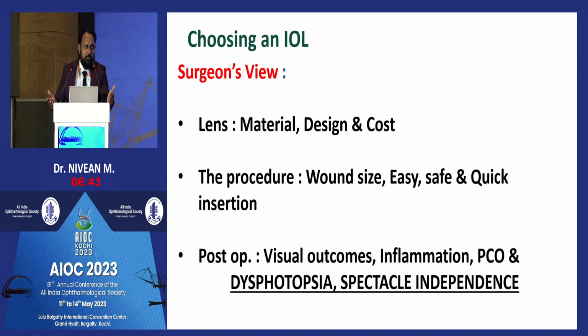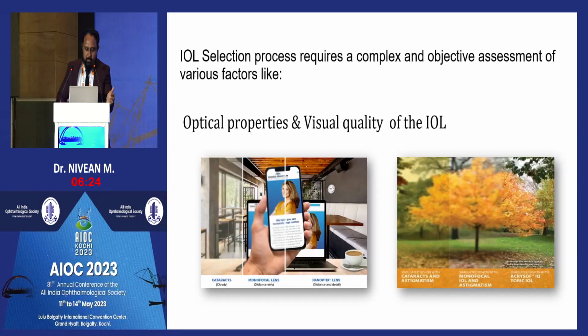Procedure wise, I think phaco has now become the gold standard, with the 2.8 incision or the 1.8 incision. There is a quick and fast recovery, because the next day the patient wants to see all these things. Sometimes in some hospitals, I know, the expectation is to read all the letters the same day, and they want to get the other eye done the next day. And we are also worried about PCO and spectacle independence.